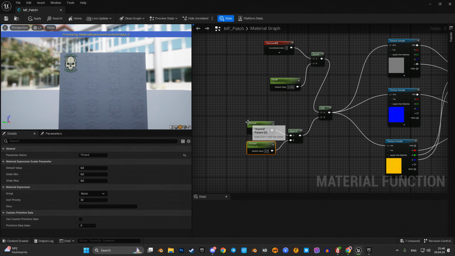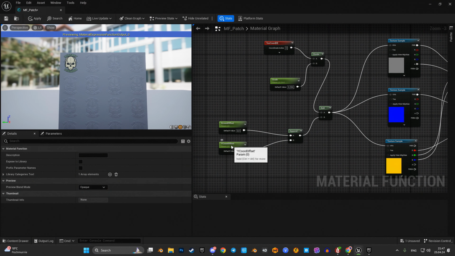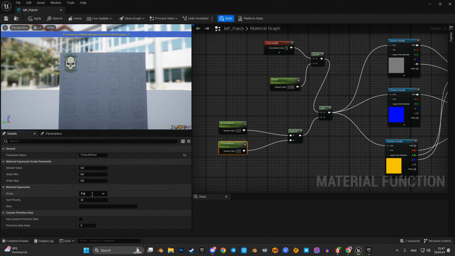By controlling them, we will be able to offset our patch material along the X and Y coordinates and move it across the surface of the clothing material. The patch material function is ready.